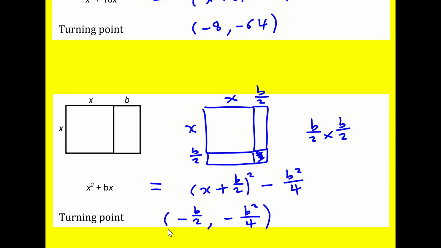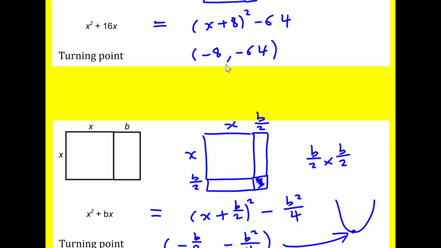And the fact that we can get the turning point, I've gone through that a few times here. So I can literally draw this graph. I don't know where the roots are, but I can say that that is the turning point with absolute certainty. And with the numbers, the same thing.